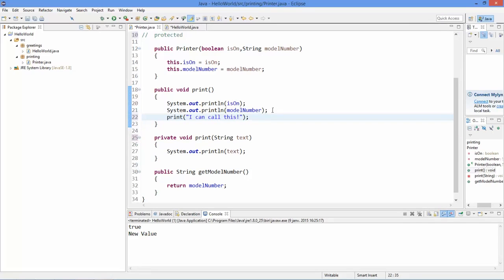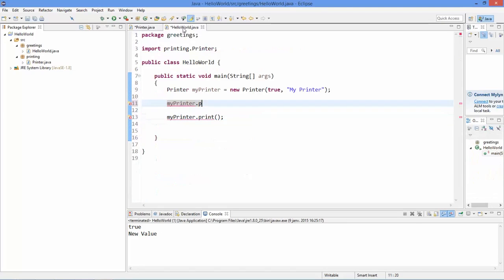Now what will happen is it will print out the isOwn value, the model number, and then it will print I can call this. So let's go ahead and run that and see what happens. And as you can see here, when we call print, it is called I can call this. So really an access modifier is a way to lock down your data or to expose your data in your classes.